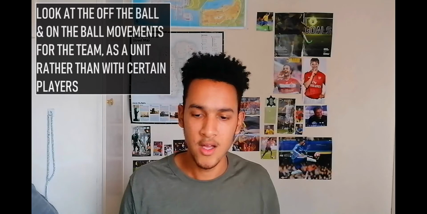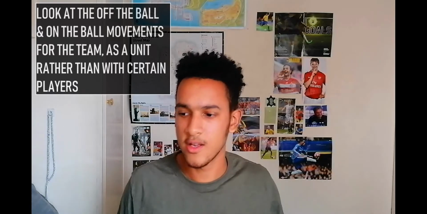When they're attacking, do the wingers spread out wide? Do they come inside more and the fullbacks push up? It's little things like that, because that'll expand on the view that you already have from the previous 2 points. And it'll actually tell you, okay, this team plays very attacking, or they play very defensive. So it's just looking at the team's attacking system and their defensive system.